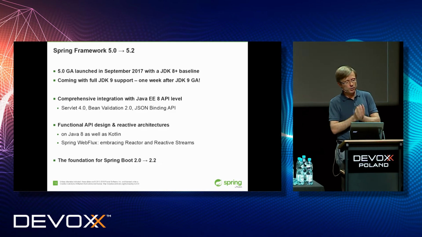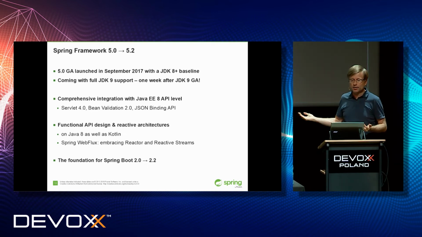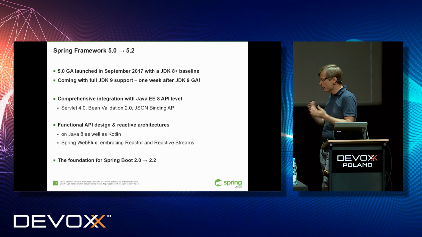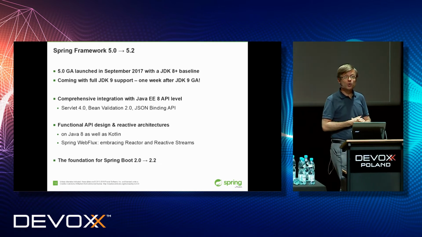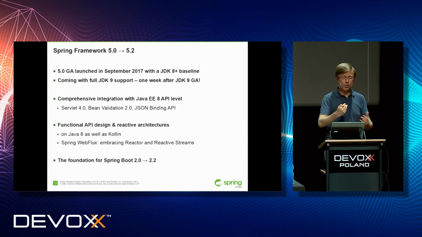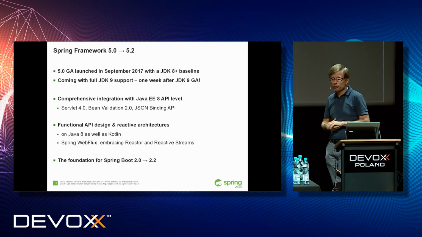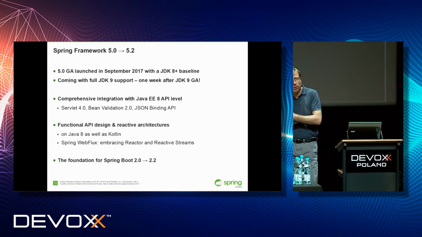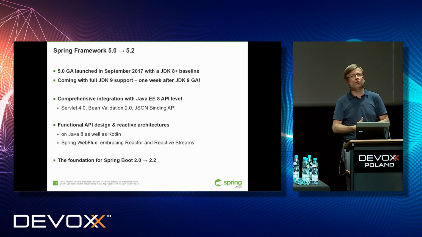So we took the opportunity with Spring Framework 5 to again revisit the entire code base, upgrade the entire framework to the JDK 8 API level, also the framework surface area. If you're interacting with the framework through APIs, through callbacks, through implementing interfaces that now have default methods in Java 8, you'll have a really fully Java 8 oriented experience.